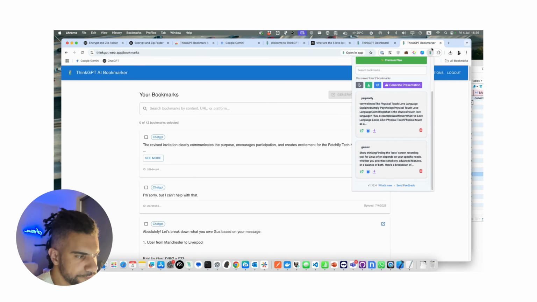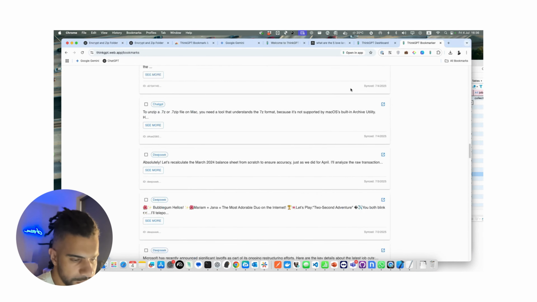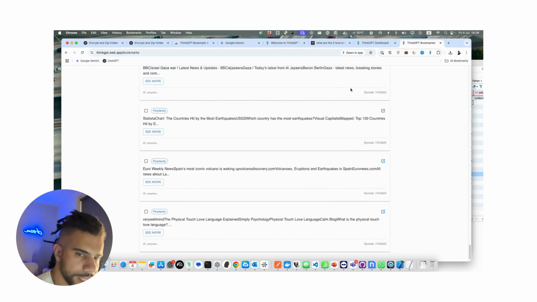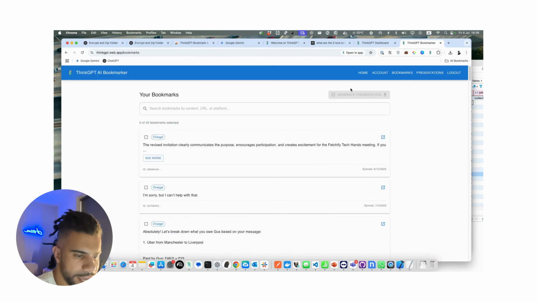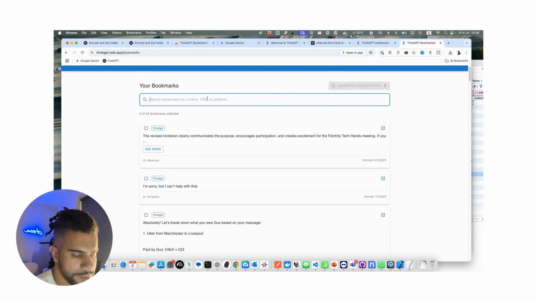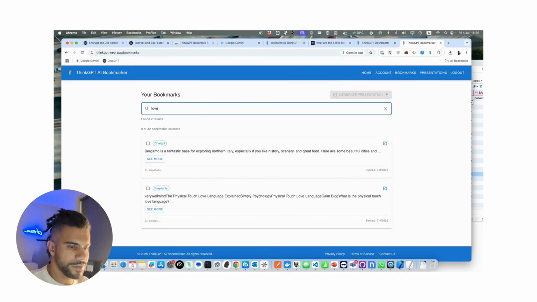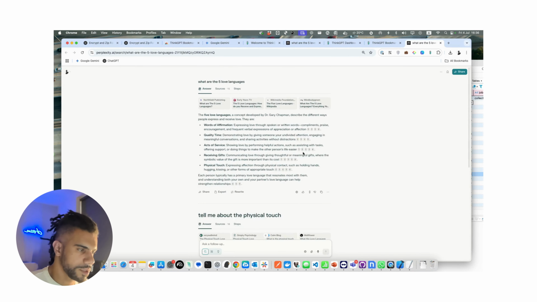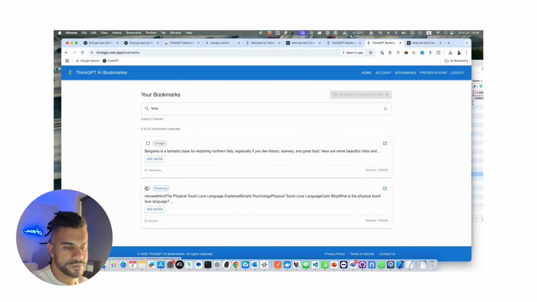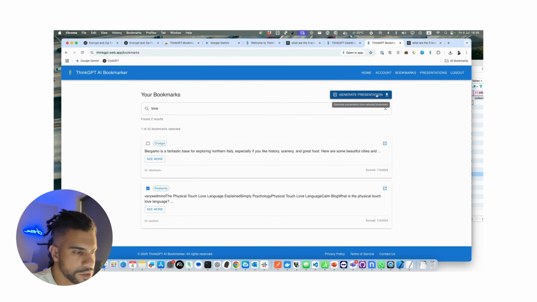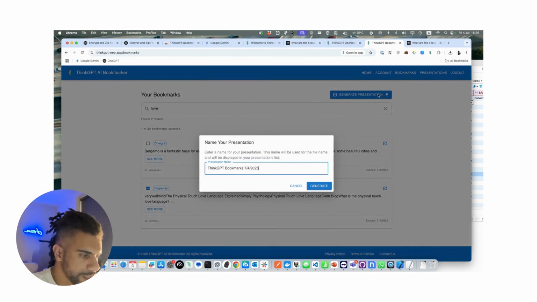But if you want to get the history of all your bookmarks, if you've already been using it for a while and uninstalled and installed it, everything is already on the cloud, everything is backed up. So here is everything that I have. If I search again for love languages, the one we just added, Perplexity, I can still open it from the web page. Also, we can create presentations. I'm gonna try it just in front of you right now. I've covered it in a different video.